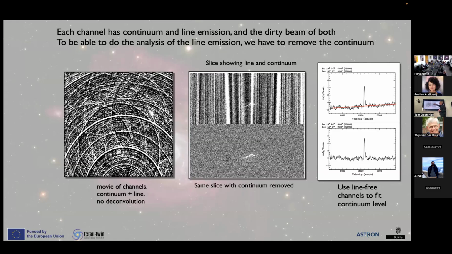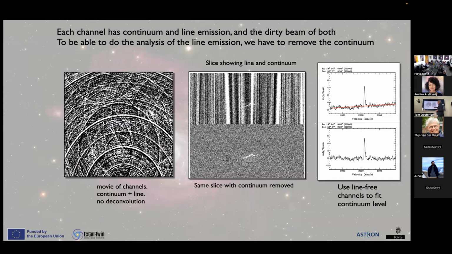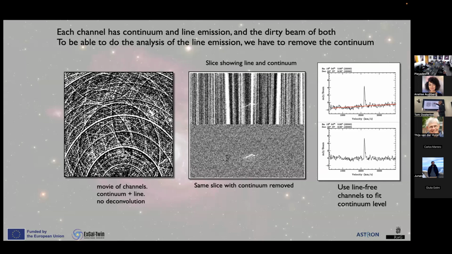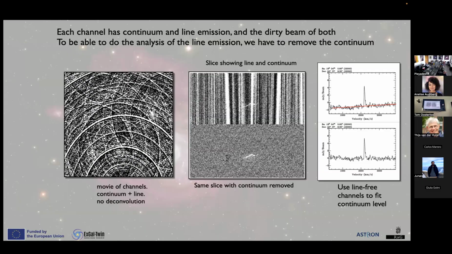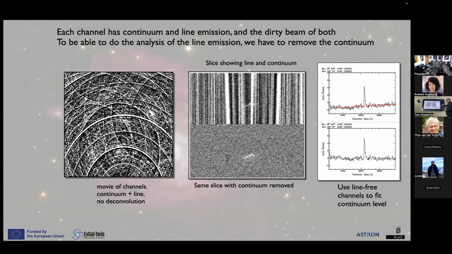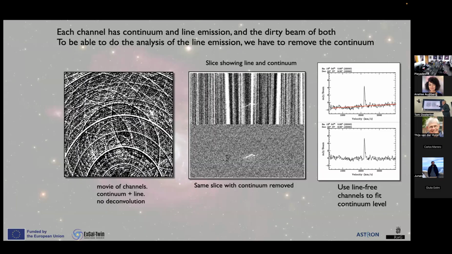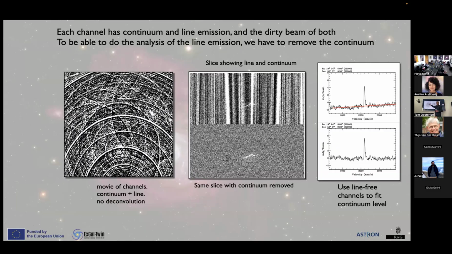This top panel here is a slice through the data cube. So this is right ascension versus frequency, through the middle. And you can see all these vertical stripes, those are these continuum sources and the PSF of the continuum sources. And you can see here, there's a little bit of emission. So there are a number of ways to separate the two. A very simple one is shown here. This upper plot is a spectrum, at one pixel here in the middle, and it shows the spectrum in that data cube.